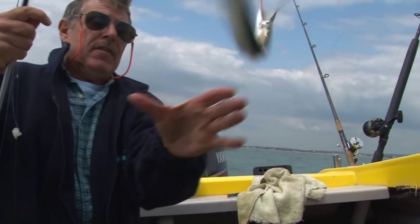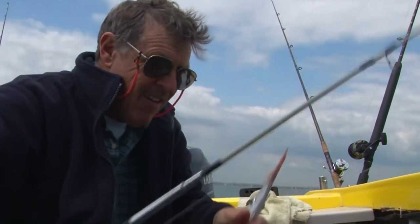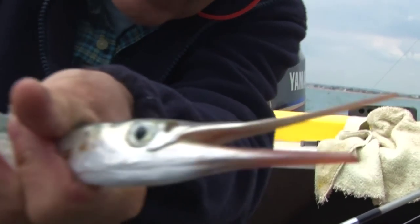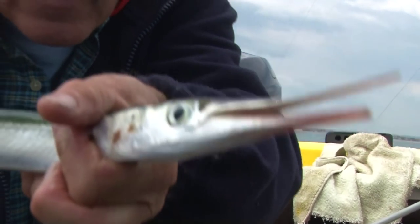Now, come here. You've got to hold them right behind the head, just like that. They've got little teeth in there, so make sure you get the hook out nice and easy like that. And there's his beak. Is that not a weird looking fish? Look at it. Long, narrow, and it actually has green bones, which is why a lot of people don't eat these.